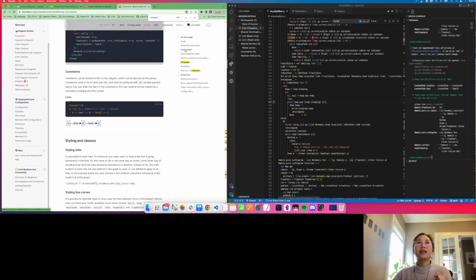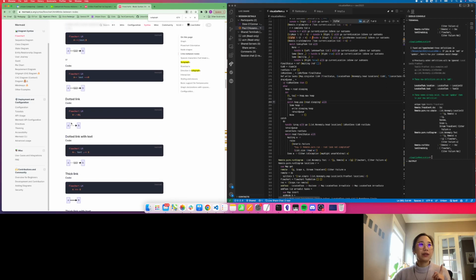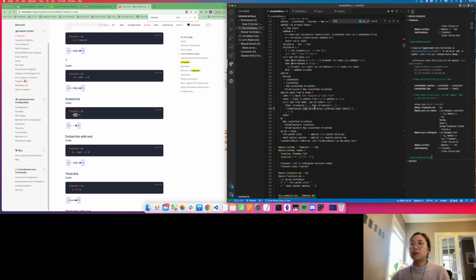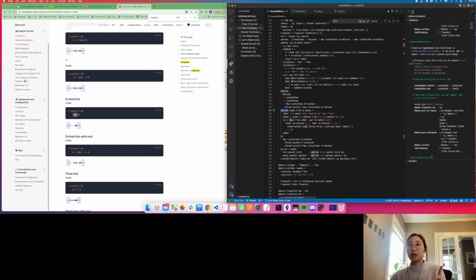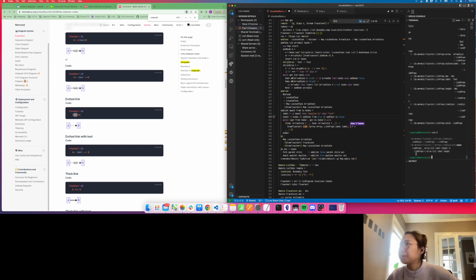How do we do it? Okay, where is it? It's in links between nodes. Where is dashes? Okay, it's in the add link function. So we have to add something else in this list of things on 336. Let's see, find link props. We've got a solid. Let's see, view. Line style. Props.